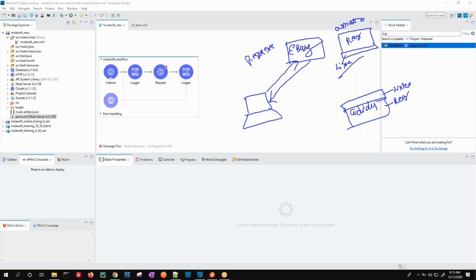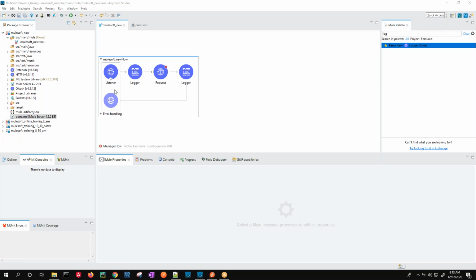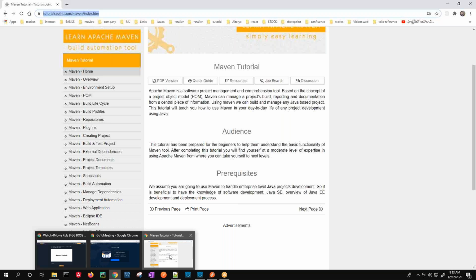Everyone got it? Okay, cool. Now in our case, the HTTP listener, in real time how it will look like, let me show you.